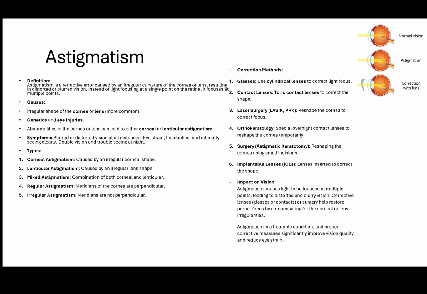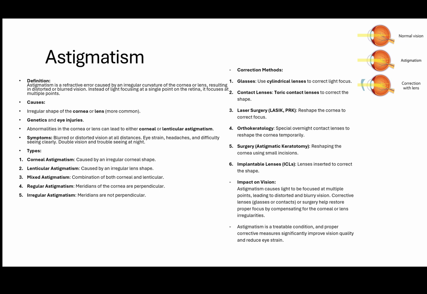For the correction methods now, you can have cylindrical lenses to correct light focusing. Glasses use cylindrical lenses, which is not in the scope of the syllabus. So we don't finish optics now. The CAPE syllabus is done with optics, but when you do optics you go into cylindrical lenses, concave and biconcave mirrors and stuff like that. But really and truly, this is where we end.